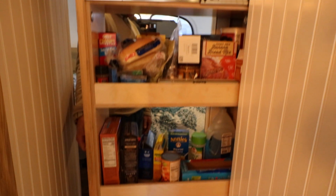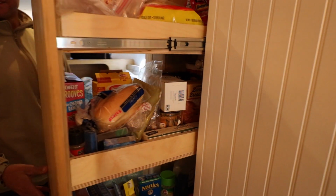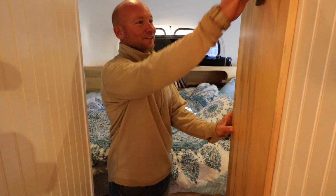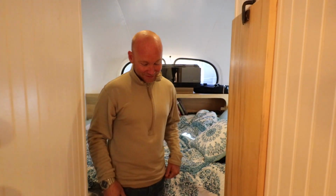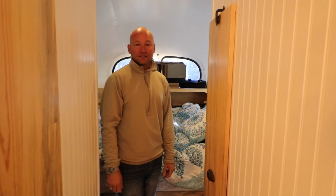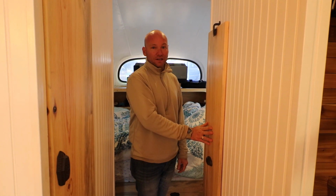Then we have our pantry here, which is pretty much all of our food. I love these skinny little pantries that slide open. I think they're really beautiful and unique use of space for sure. Yeah, they're fun and handy. This cabinet and these ones I had built, and the kitchen ones, by a cabinet maker, and then he installed them, and then we put the wood over top.